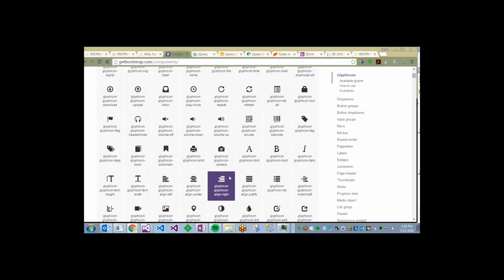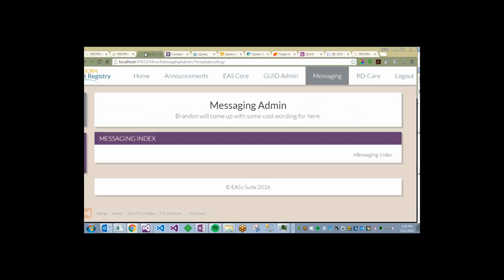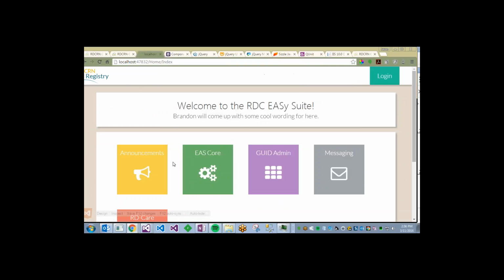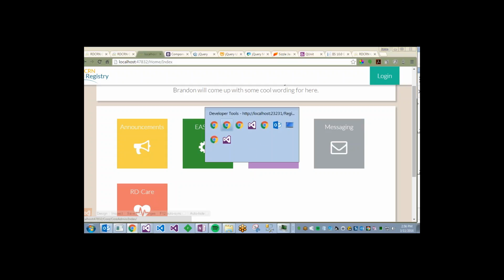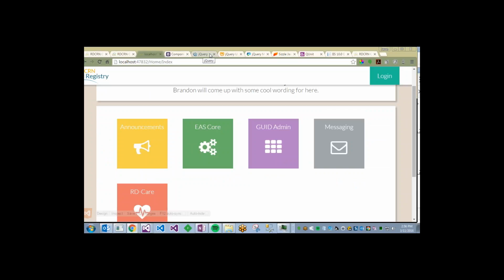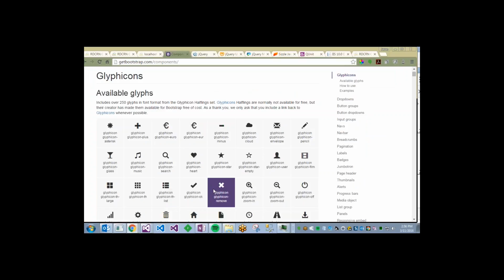They've got a pretty good selection. Font Awesome has a much bigger selection, and it's actually what we're using here. This is what's called a tile or a Metro interface. They don't call it Metro anymore. But these aren't images. These are Font Awesome fonts. We actually started with these here. They just didn't have enough selection for me to find the ones that I really wanted. But they really help the brain focus. If you put an envelope, your brain picks up that it's email faster than reading the word email.